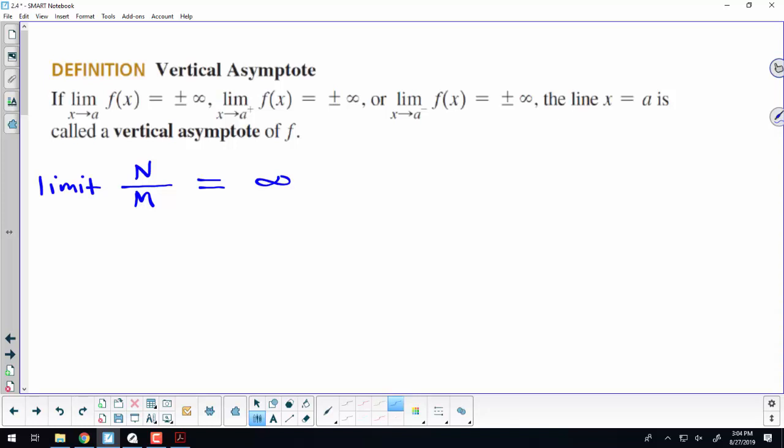So just think about what needs to happen in order for a quotient to keep getting bigger and bigger and bigger. The numerator has to be less than the denominator. What do y'all think about that? In order for this to happen, the numerator is less than the denominator. Like if the numerator is 3 and the denominator is 10, that's going to get small. Then it's the opposite, that's going to be getting smaller and smaller, right?